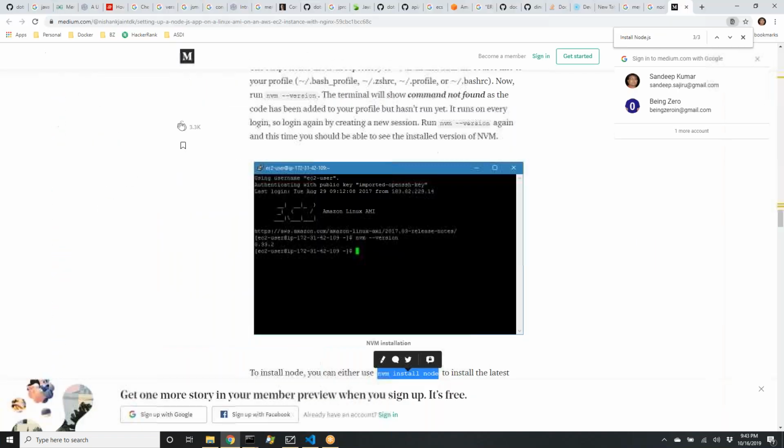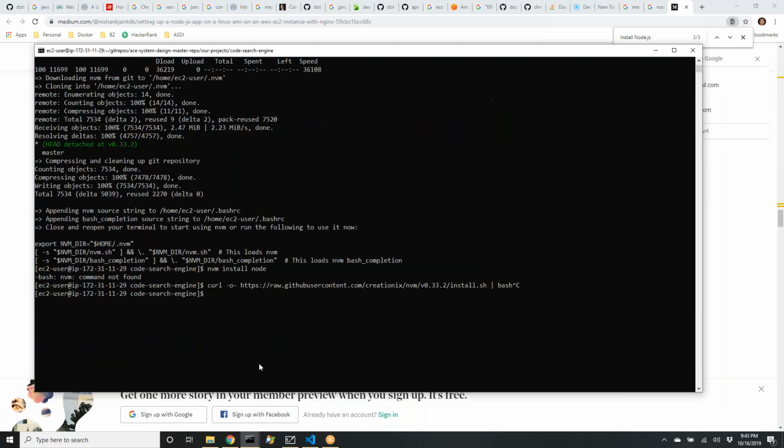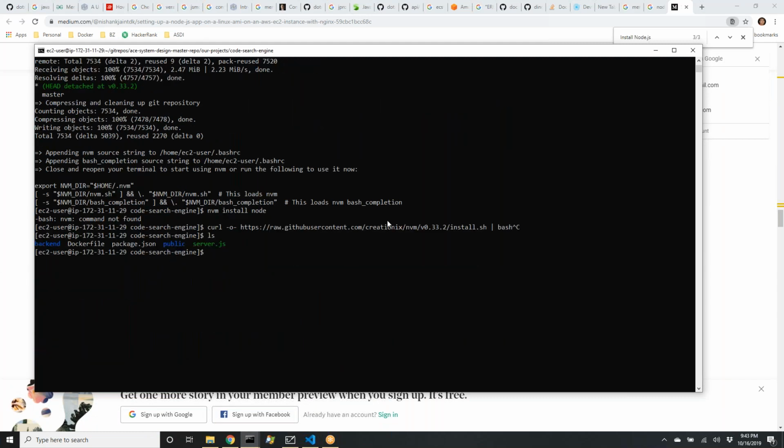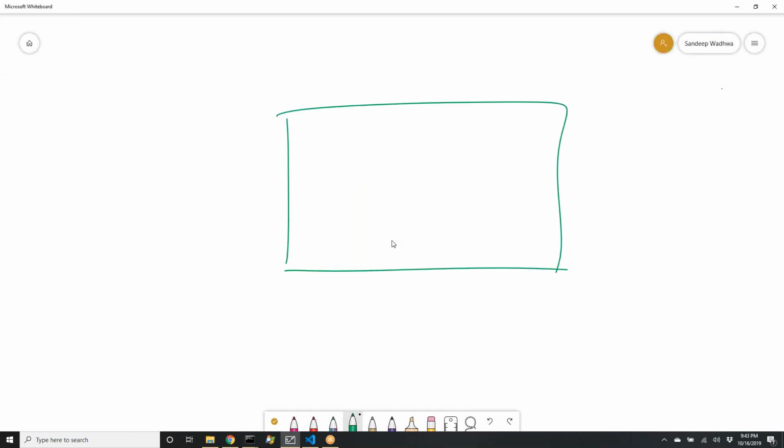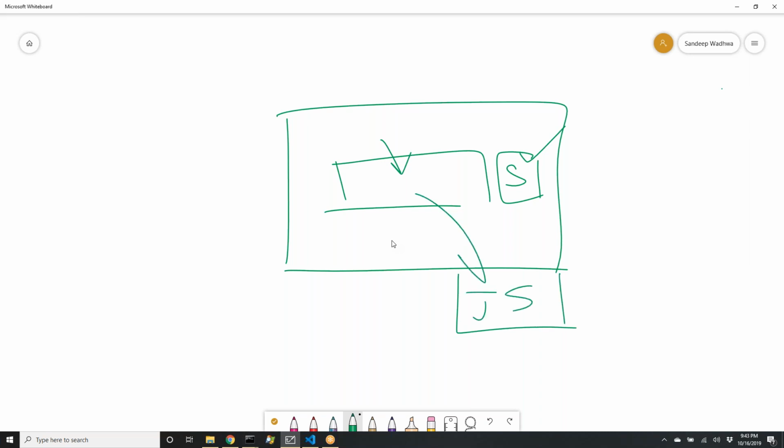Okay, not sure. But anyways, there is a UI I just wanted to show you. This is a UI for a search engine, which is just a basic page which has just a text box and a button for search. So we can create a simple page where we type the query. When we hit the search button, what should happen? The JavaScript code on the front end should take this, send it to the server, and whatever answer the server sends back, we should display that over here as results. So that is the idea. And now to send the data back and receive the data from the backend, we will have to write REST APIs.